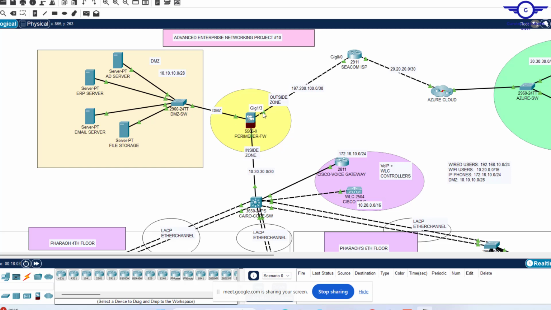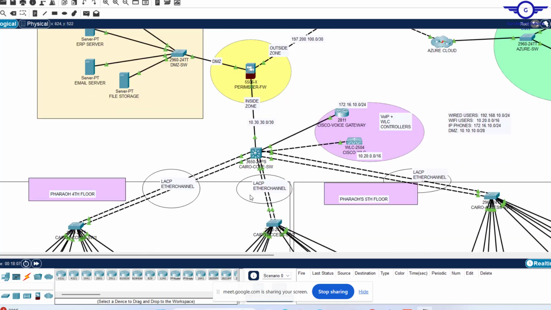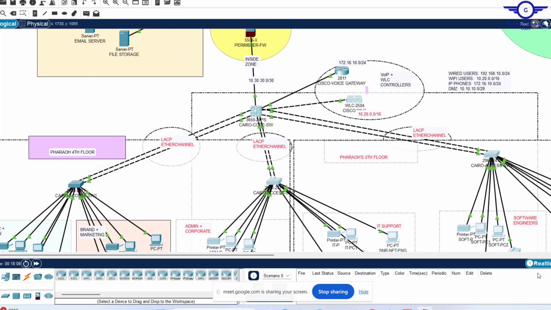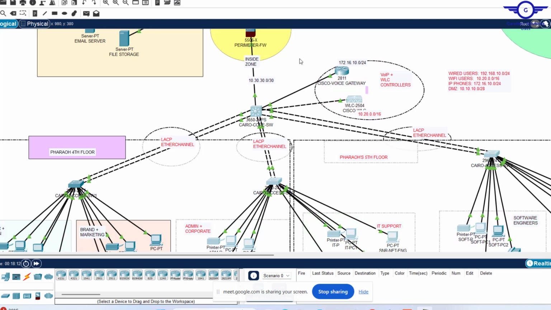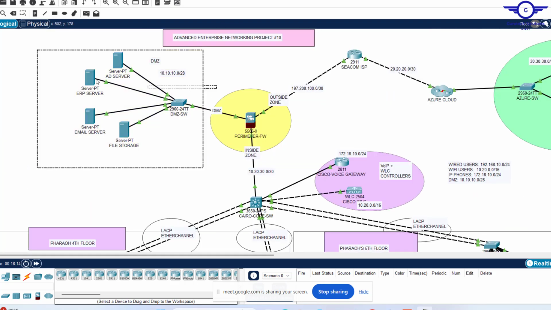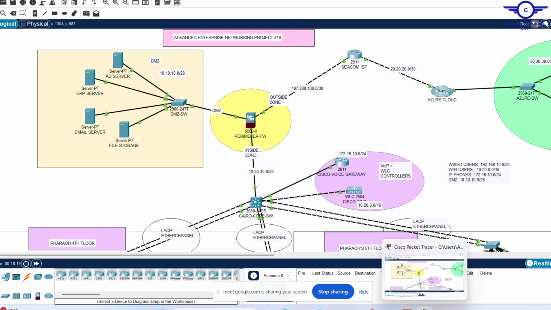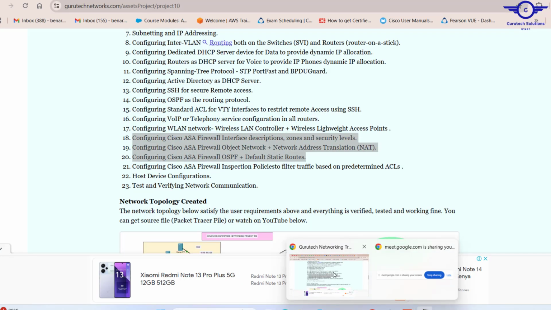This one we name as outside zone, so that the firewall knows that our users are on this side, our servers are on this side, and the strangers or customers are on this side. Another thing that we need to implement there is the firewall object network and network address translation.